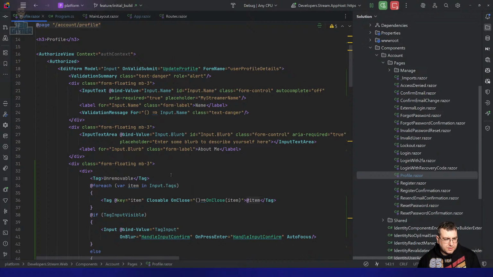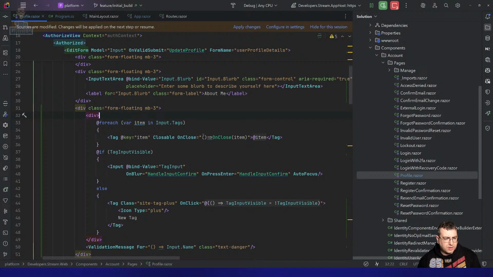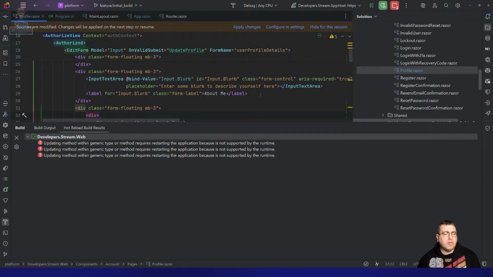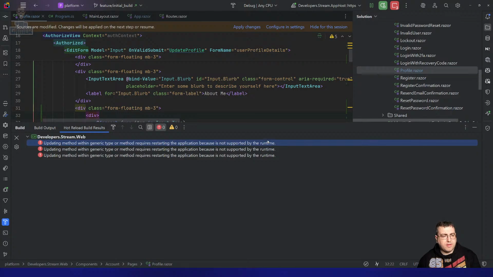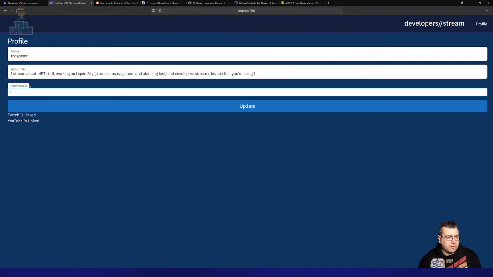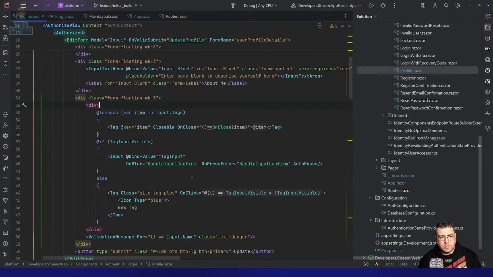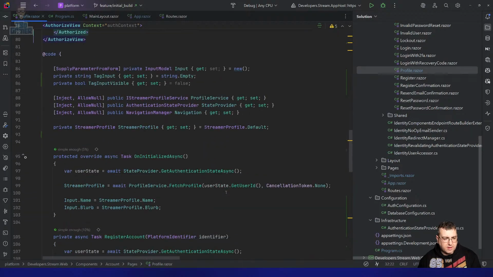Because, oh, yeah, that'll help. What? What is updating method within generic type or method requires restarting? There we go. New tag. Why is that unremovable still? Why? Ugh.